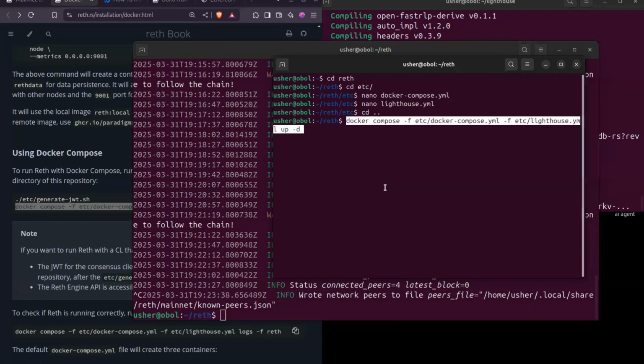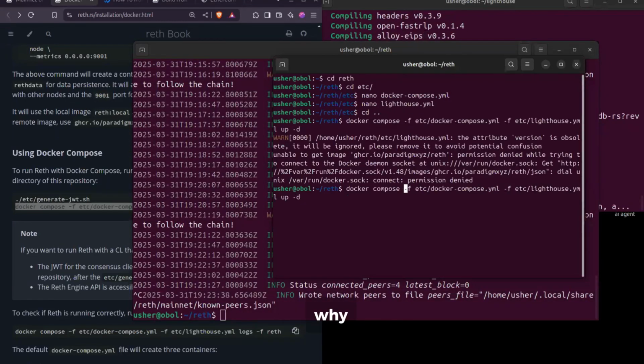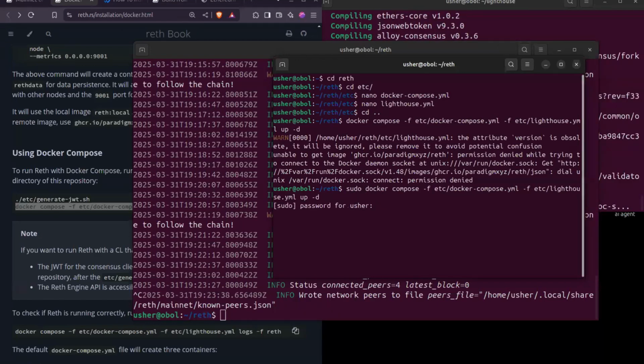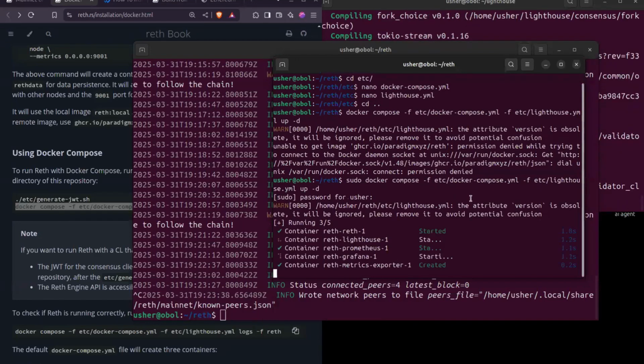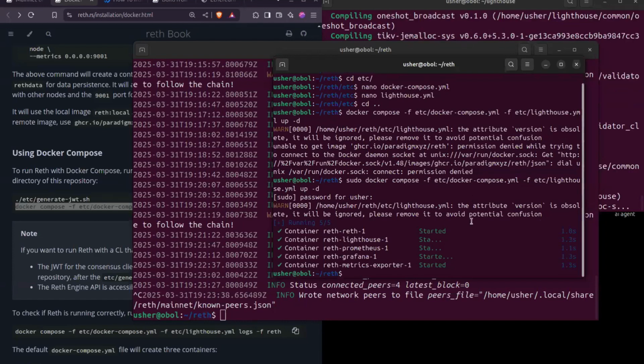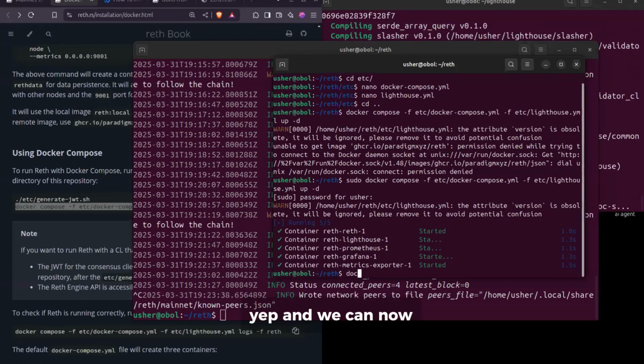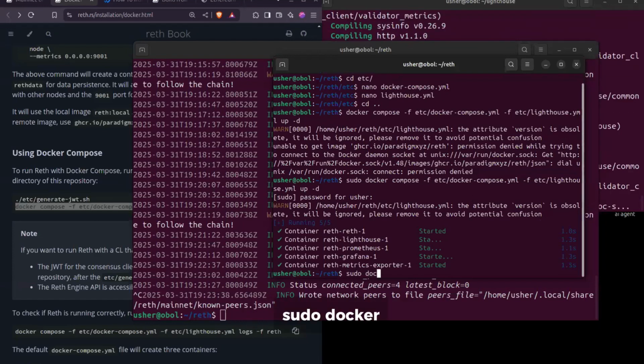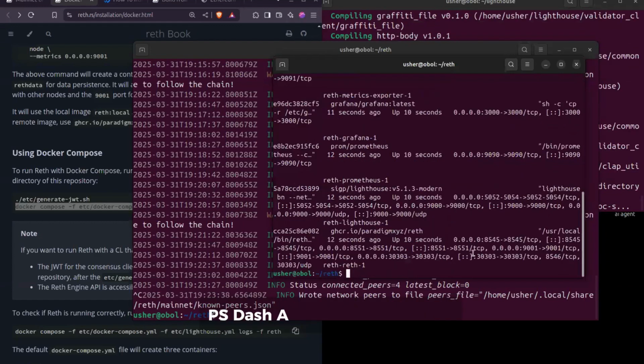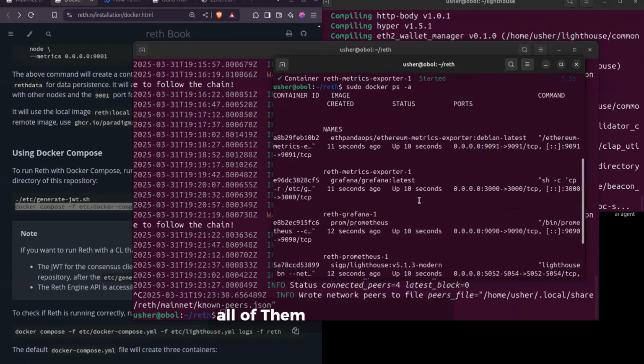Paste this here. Sudo, and put in the password. Yep, and we can now run sudo docker ps -a, and we can see all of them are now running.